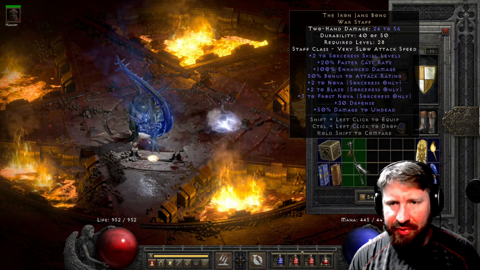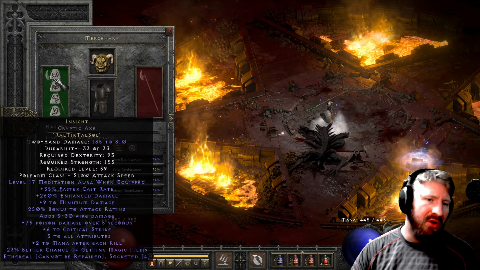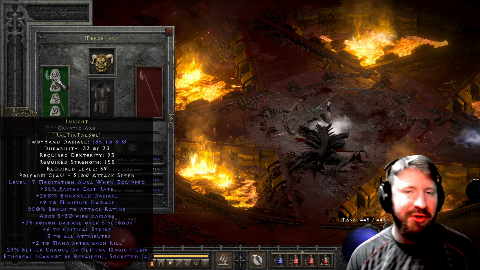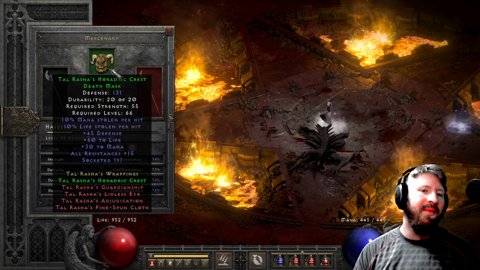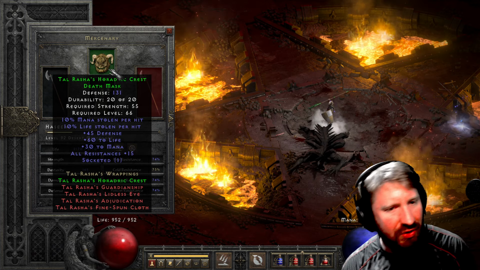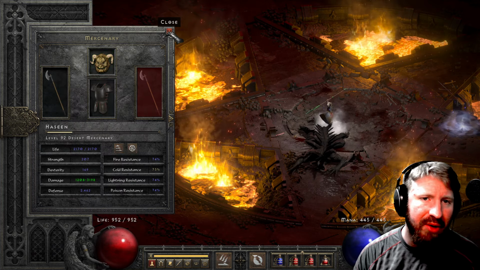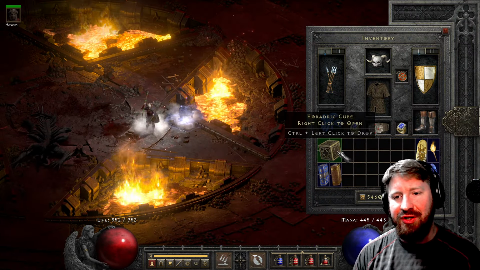And pretty cheap gear, you know? There's no Infinity. I just have Insight. Yeah, it's an ethereal Cryptic Axe, but I mean, as you saw, he wasn't killing much. I was killing pretty much everything. Treachery on him. Tal mask. I just love this mask for mercenaries early on. It's life leech, some all res, some life. It's cheap. People just toss it on the ground. You know what to ask for. That's a good way to go.